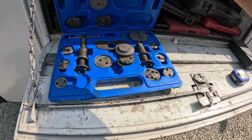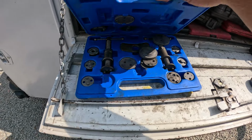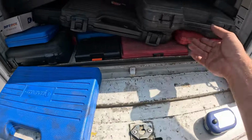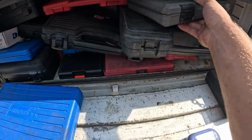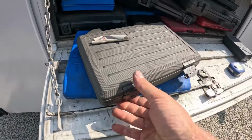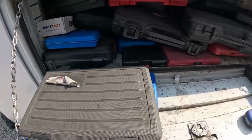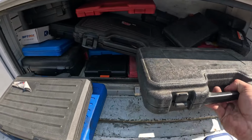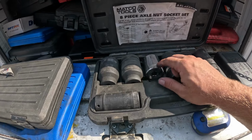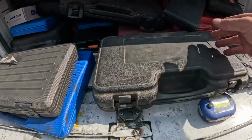This is for rear brakes. Some of them you have to twist the caliper inwards in order to get it in. Snap ring pliers, Matco. Nice set of them. Those are good quality. Axle nut sockets. I guess I lost that one. I don't know where it is, but I replaced it with a chrome one. Hasn't let me down yet.